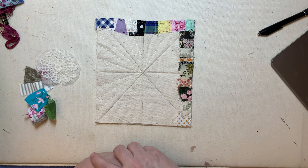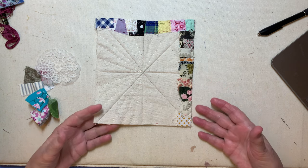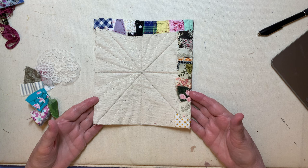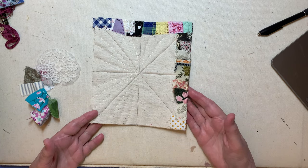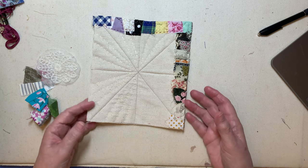My table is 8 feet long. It's super long. It'll sit 10 people very comfortably, but it's homemade and it's a country kind of table. We do a lot of hospitality in that we love to feed our friends and family, so we needed a table that would sit quite a few people. Because it is wood planks, I need mats so that I can set things on it to save the surface of my table. So I'm going to be making a series of different things for my table out of my scraps, and this is the first one.